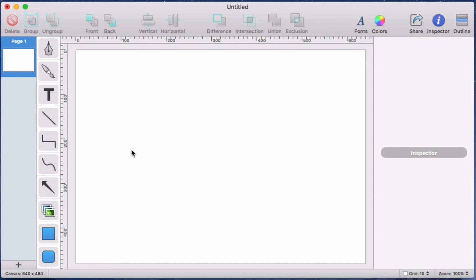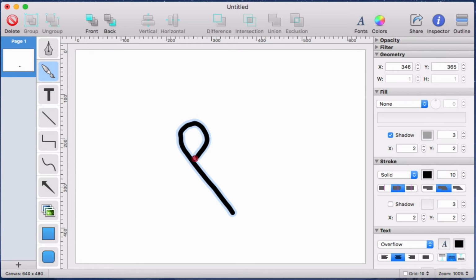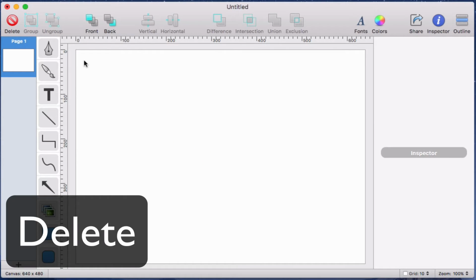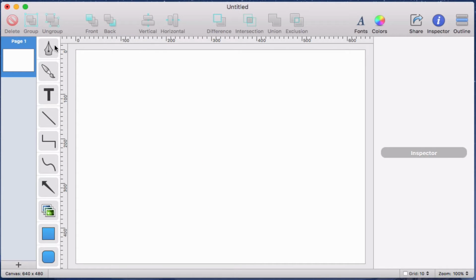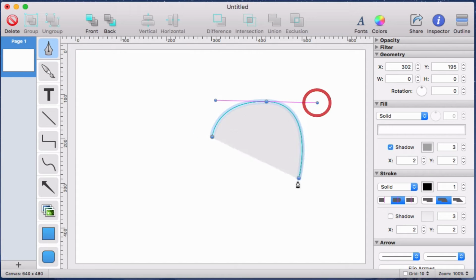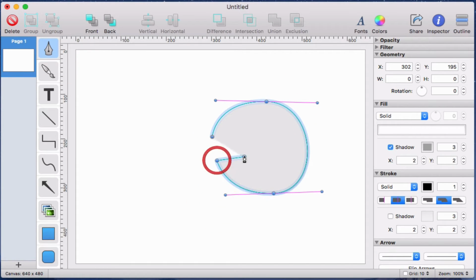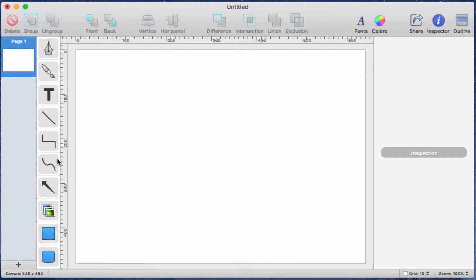You have a few different options for drawing lines and paths. If you want a hand-drawn scribble effect, you can use the brush tool. But usually you want more precision than that. If you want to draw a path or even a shape with very precise control, you should use the Bezier path tool. However, if you're creating a diagram and want to draw some connecting lines between boxes, the best tool is the Smart Path object.